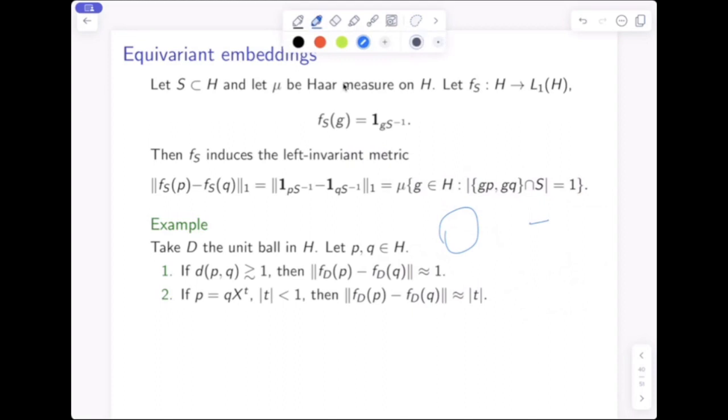Well, the size of that set is basically going to be this side of the ball and this side of the ball, where the thickness of that region is on the order of t. So the measure of the translates that take one end inside the ball and one end outside the ball is going to be on the order of the length of the segment, on the order of the distance between P and Q. So if P and Q are horizontally separated by a short distance, then this map sends them to about the right distance apart. This map preserves the distance between those 2 points pretty well.